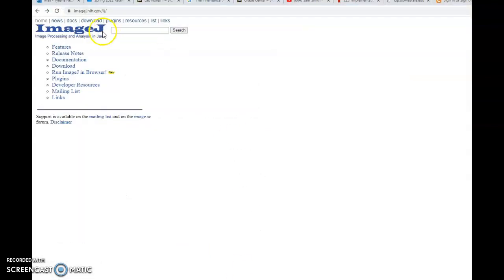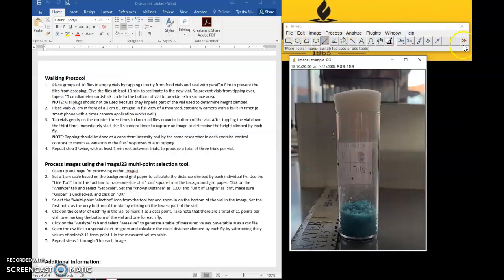So the first thing you need to do is get ImageJ. If you search ImageJ on any web browser, it will bring you to this screen. You can download it. This is traditionally what has been used, but now they allow you to run it in the browser. So whichever one is best for you, and we will be using this every week when we analyze our pictures. It's a very simple program, and it really was created to help scientists analyze different images and things that we capture in the lab.